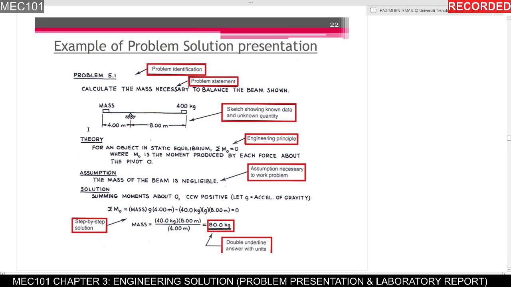And then you sketch. The sketch is the diagram itself, because after you sketch, you can put a lot of information in the diagram, and that information can be used during your calculations. If you do not sketch here, you will miss some of the essential information regarding the problem. In real life, you have to make a sketch drawing. Let's say if you want to design a car, you must sketch first: how long the car is, how it is shaped, and so on.